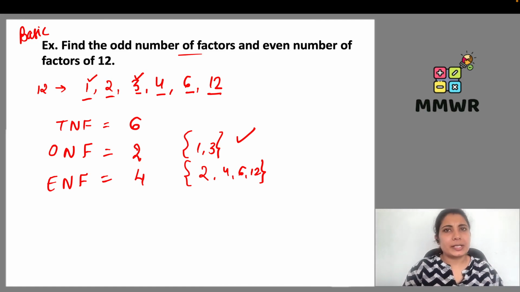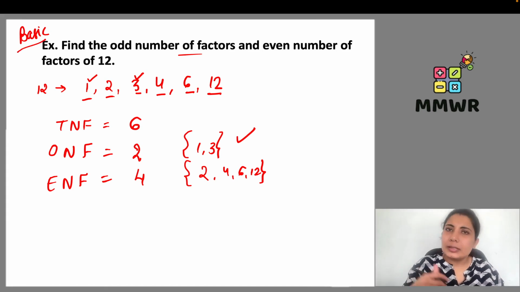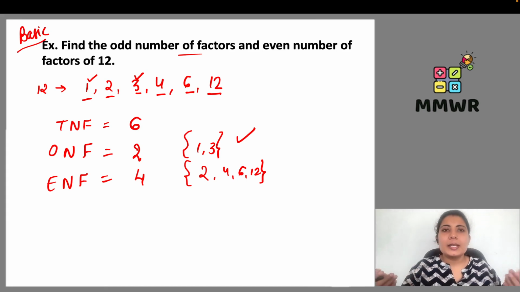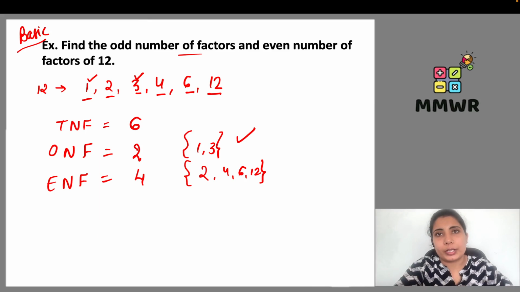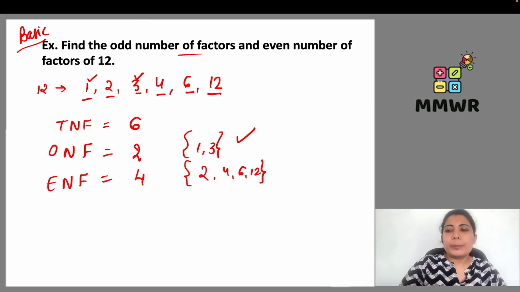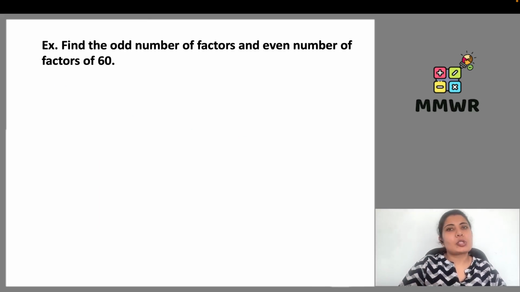I hope it's easy to understand because it's the basic method. This is the only way we do it, right? पहले factors की list बनाते हैं, उसमें से check करते हैं कौन कौन even है, कौन कौन odd है, कितने even हैं, कितने odd हैं. We'll give the count for it. But we can't always use this method, especially for big numbers. For big numbers, we will look at what to do too.